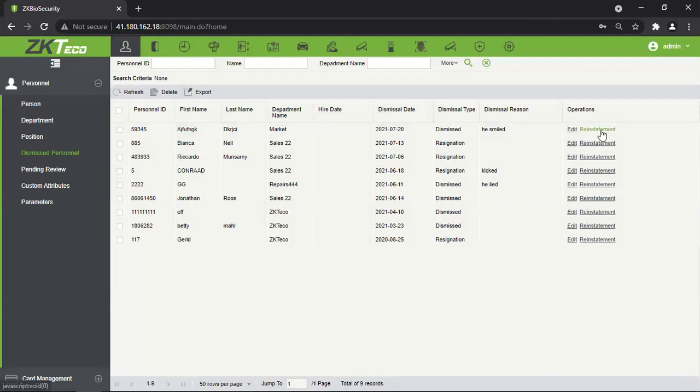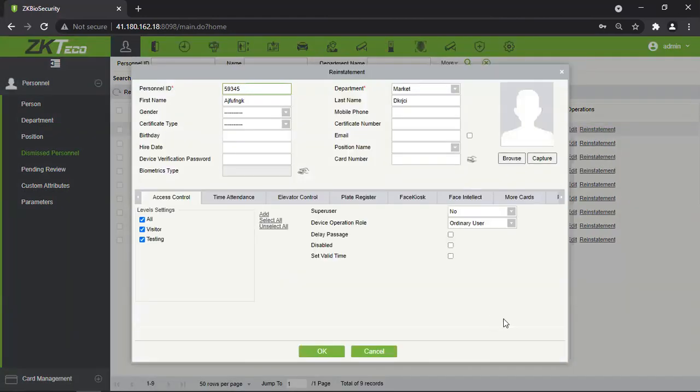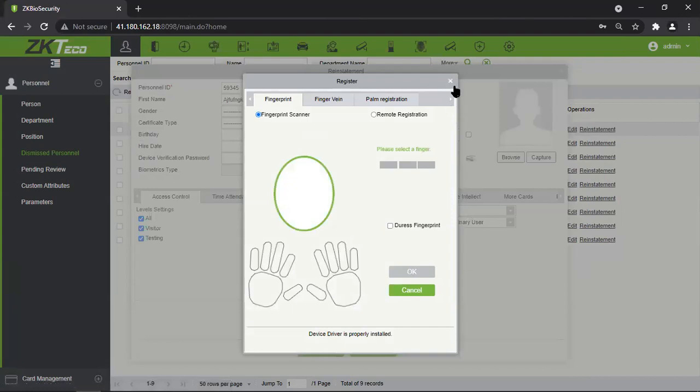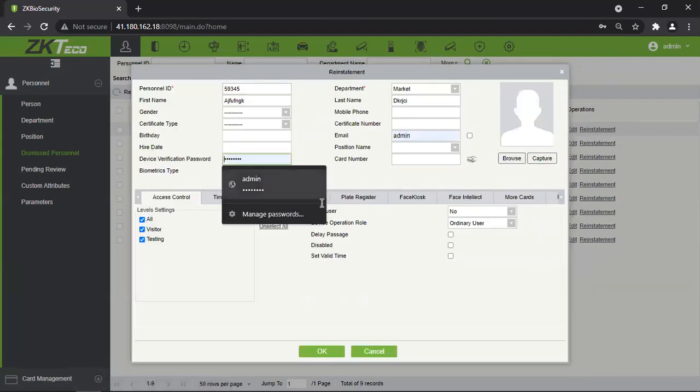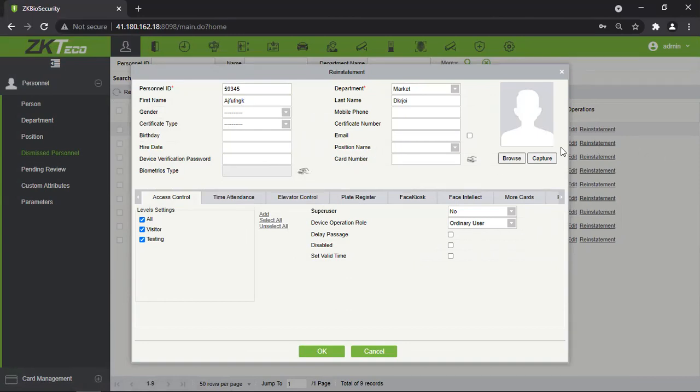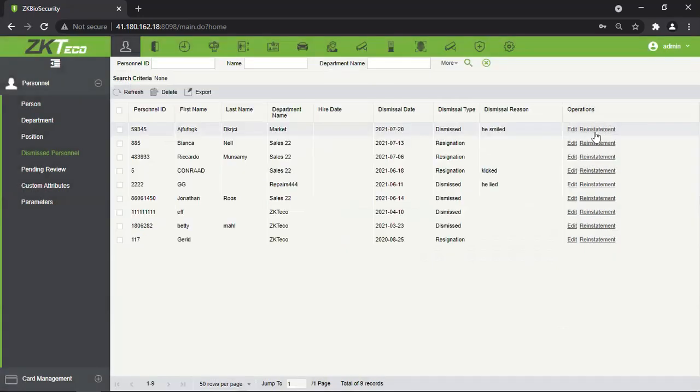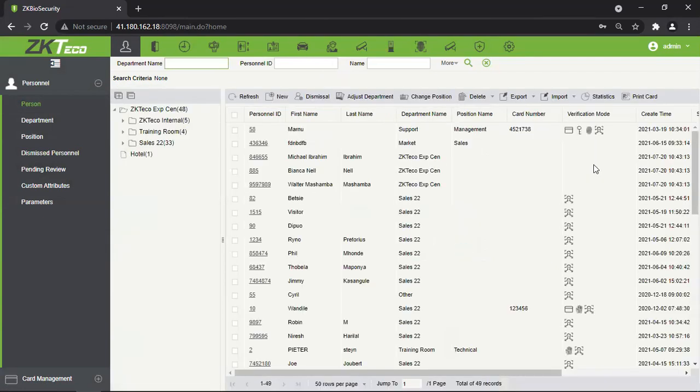Okay. If I want to reinstate this person to work in my database again, to work in my employee list again, I'm going to say reinstatement, right? Please note that you will need to re-enroll them. Okay, so their biometric templates, they won't have any fingerprints, they won't have any cards allocated to them. They won't have a password, etc., etc. So you will basically have to re-enroll them. Okay, so that is how you do a reinstatement. If I now re-enroll that person, they will then land again in my person list. Okay, so if you dismiss someone, it takes away their biometric templates, etc.